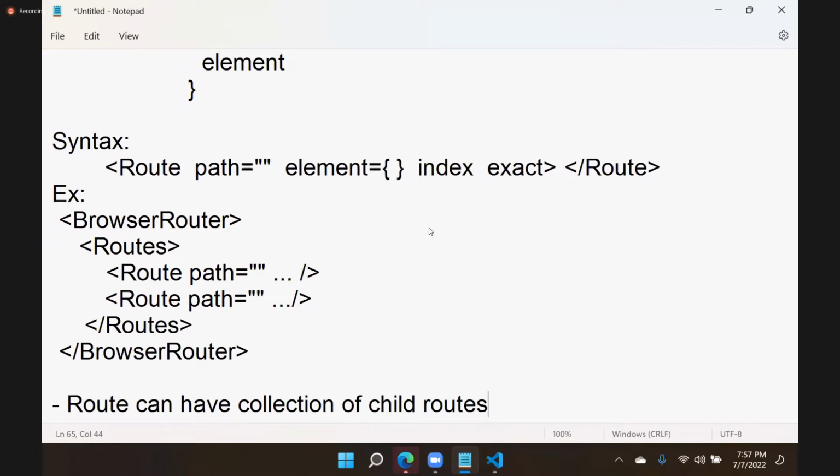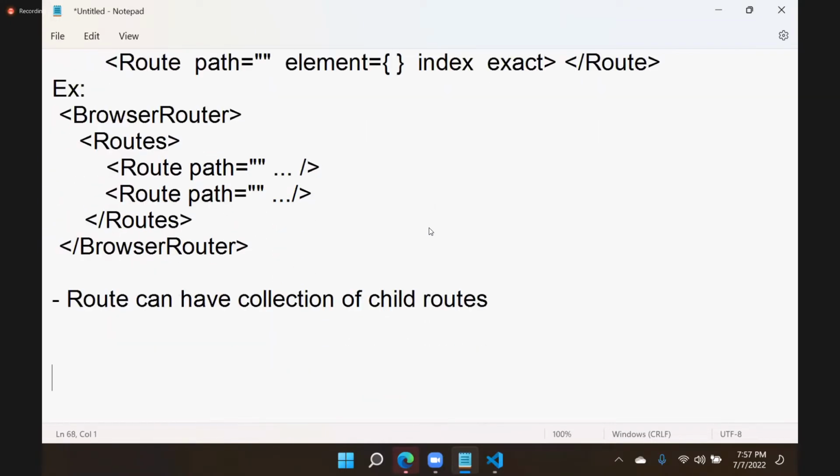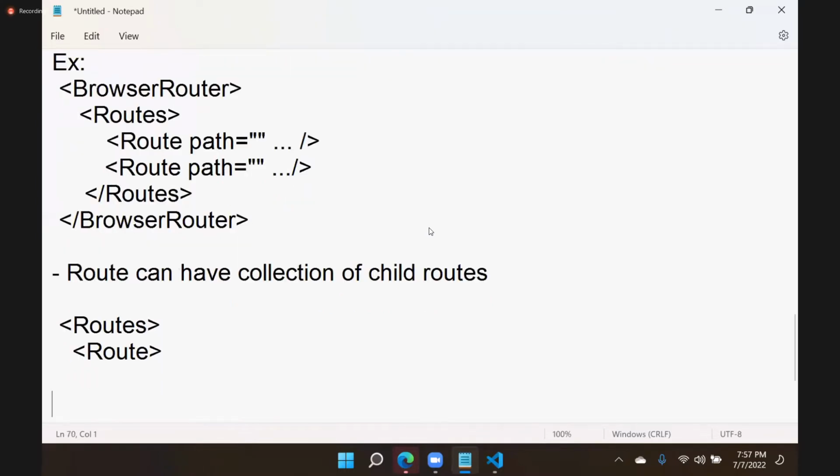We defined Routes, in these Routes we have a Route, and in this Route we define some path and some element. And in this Route, you can have another Route.